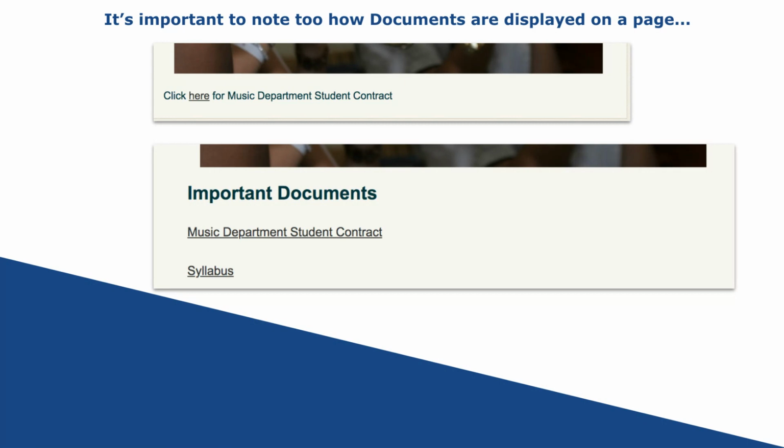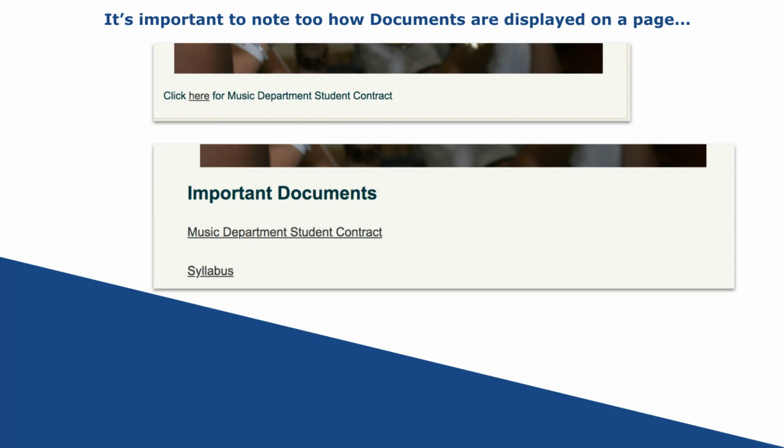Well, screen readers actually recognize links. So what ends up happening is if someone's visiting the site and they're using a screen reader, they're going to pick up on this link, but the only word that is linked there is "here." So that doesn't really tell us anything about that particular document.